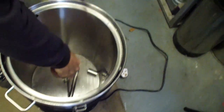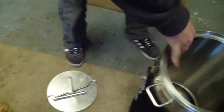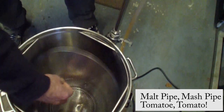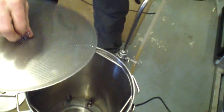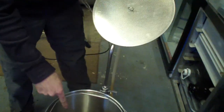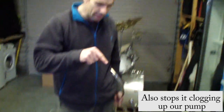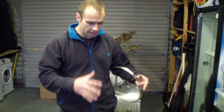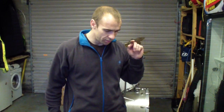Okay, so we'll take this all out. So this is our mash pipe here. So right in the bottom, we've got this little baby here. That goes right in the bottom, and it's basically just stopping the grain from getting into the heating element right in the bottom of the unit. So that goes in first. And then generally what you want to do is fill up your strike water, so that's your initial batch of water that goes in, as much as you need, and get it up to the temperature you need. So we'll fill this up, and then we'll get the heater on.